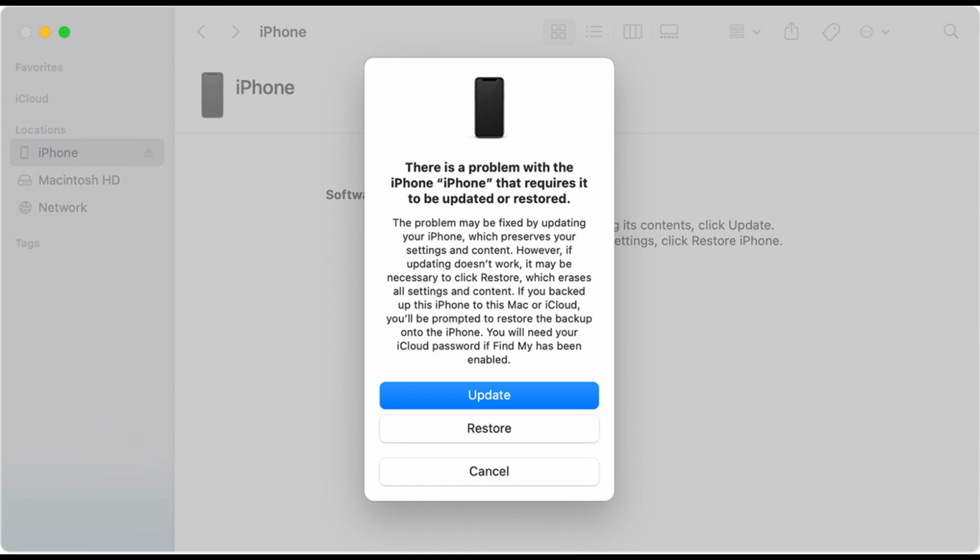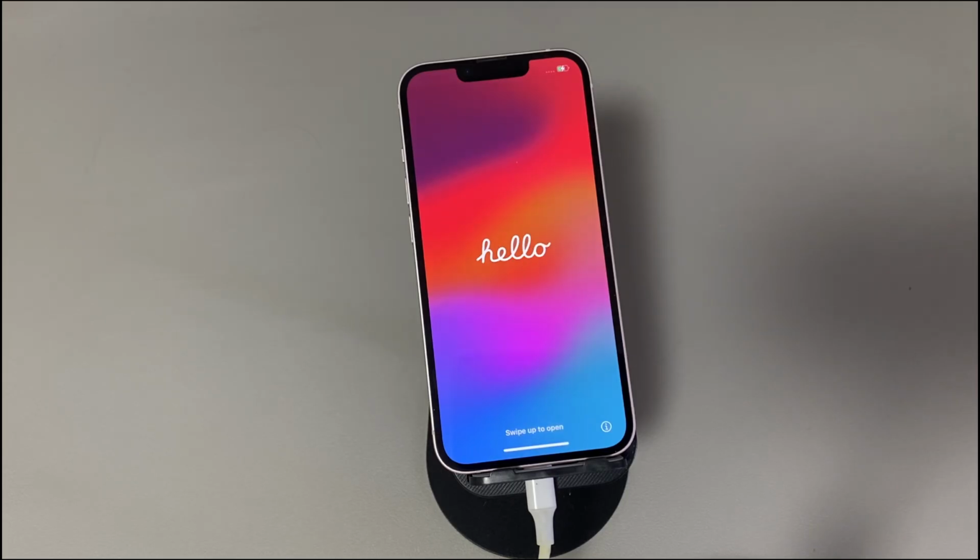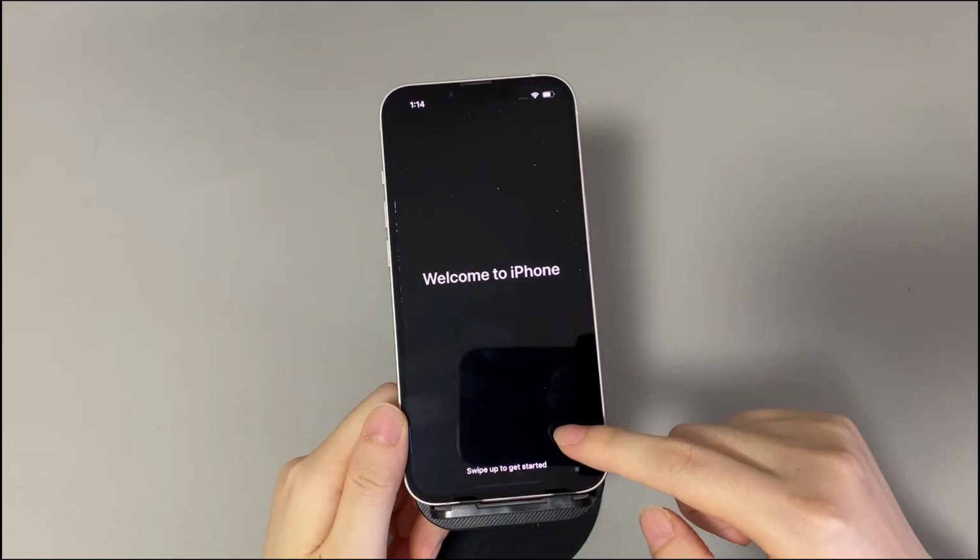Pay attention to the phone every 15 minutes as it'll leave recovery mode after each 15 minutes. When that happens, all you need to do is to just press the specific buttons to go into recovery mode again. When your iPhone boots up and shows the hello screen, it means you managed to get iPhone out of 8 hours unavailable mode.